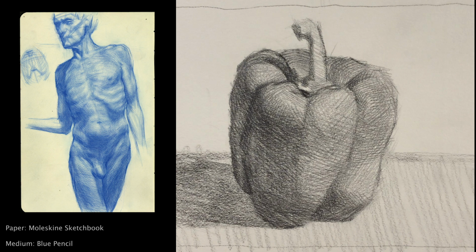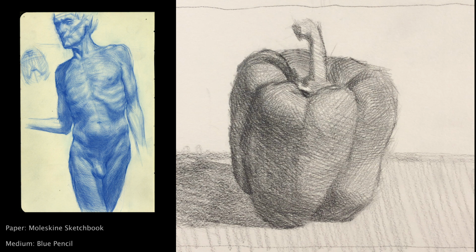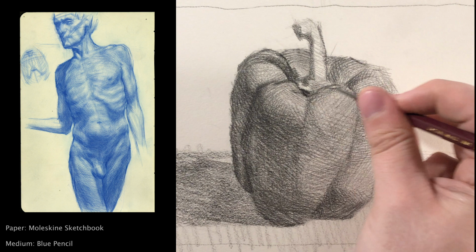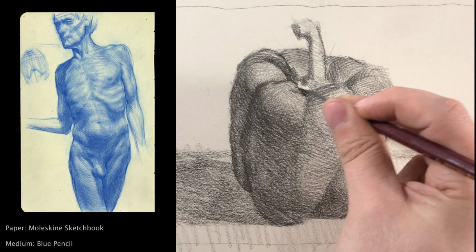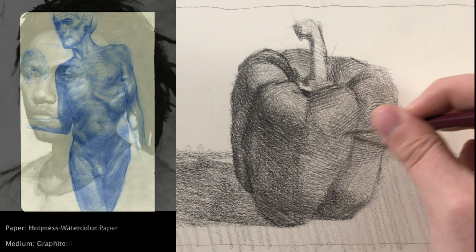This drawing was done in between teaching when I was a TA at the New York Academy, I believe for Dan Thompson. Dan talks a lot about hatchwork, and one of the things that he talks about that I think is really insightful is how he relates it to sculpture, which is the rake tool. If any of you have worked in a subtractive method with sculpture, I'm sure that you've used a rake tool before, and it creates beautiful hatches on your work.